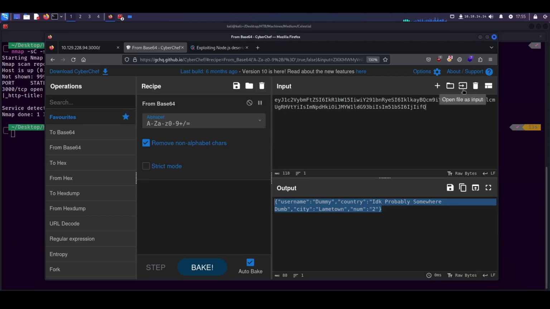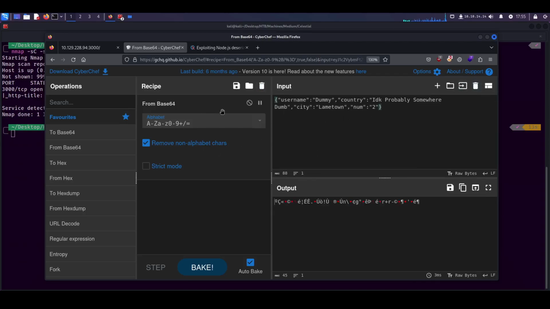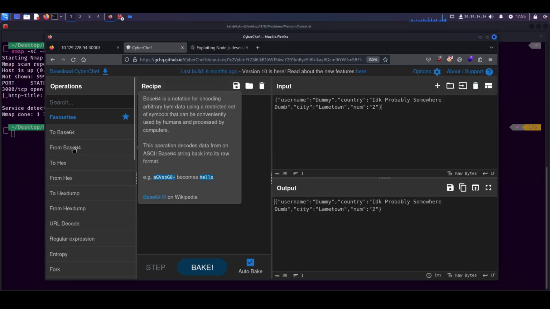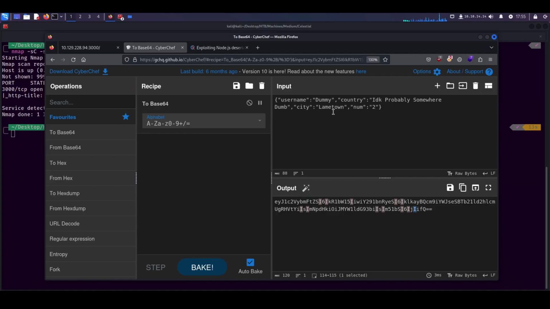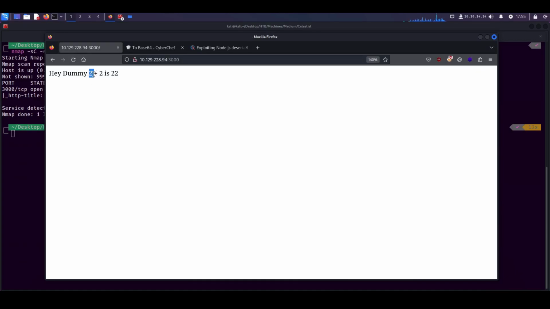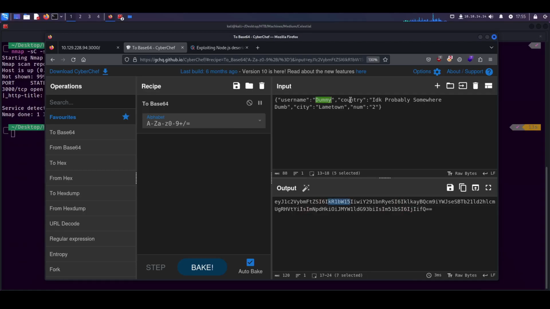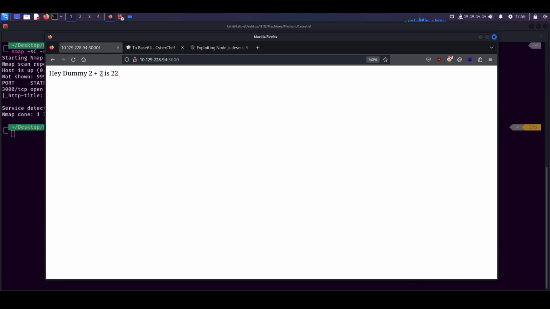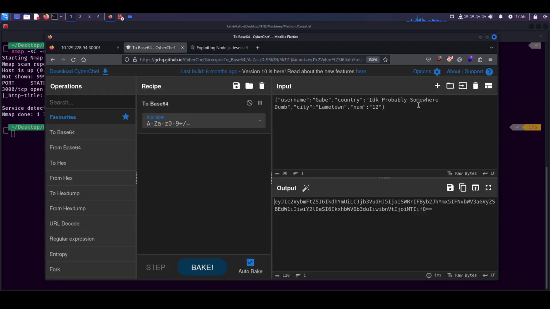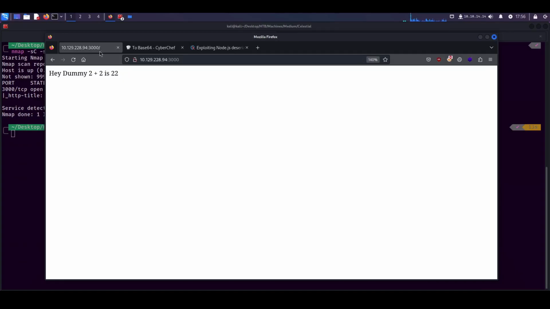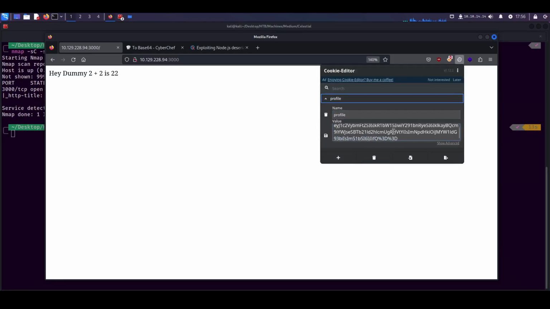So I'm just going to delete this, and then we're going to instead encode this. Obviously, the number 2 seems to have some significance here. Our username is here, so let's see if that actually works. I haven't tried that, but we'll change this to like 11 or something, or let's do 12, just so it doesn't look repeated, because it takes 2 and 2 and gives us 22. We don't want it to be confusing. But now that we have this, I'm just going to throw this in the cookie here. Save it.